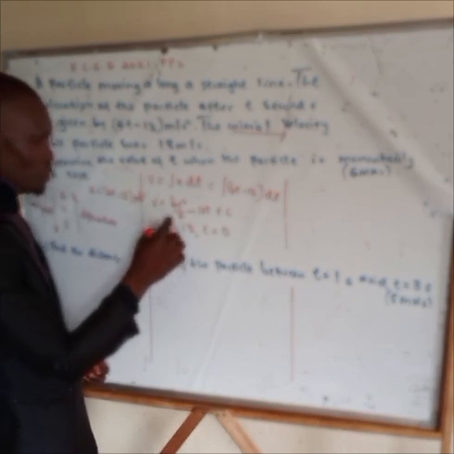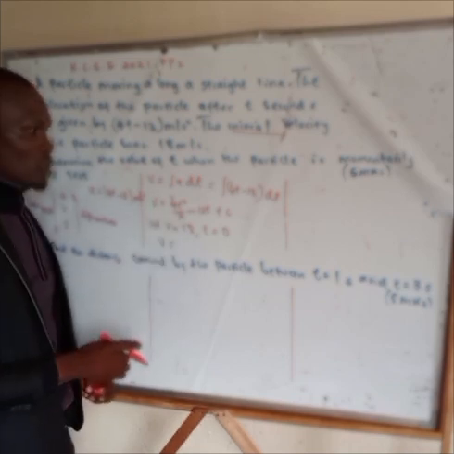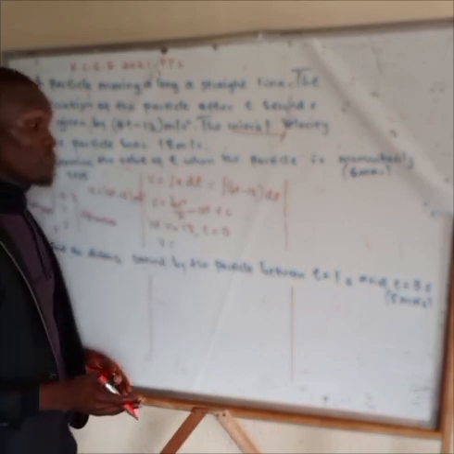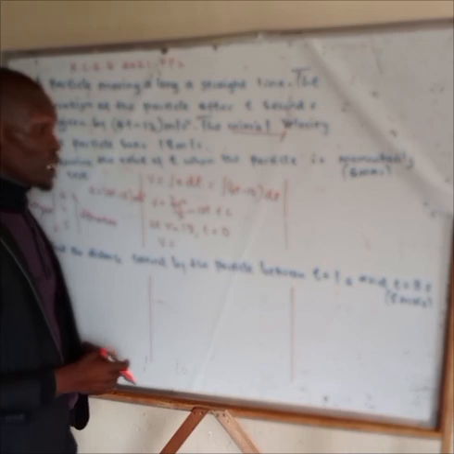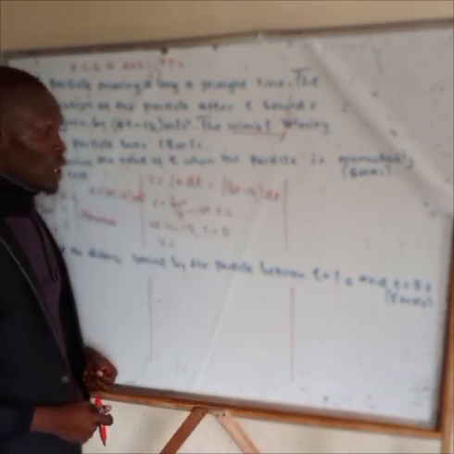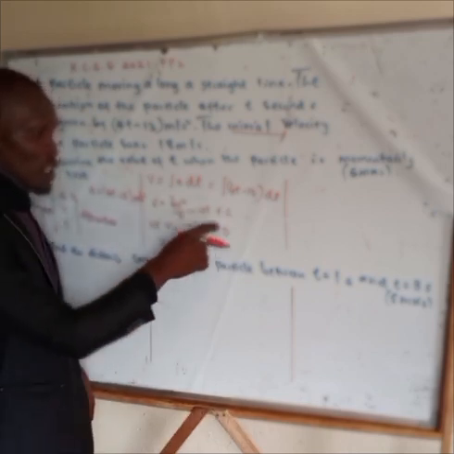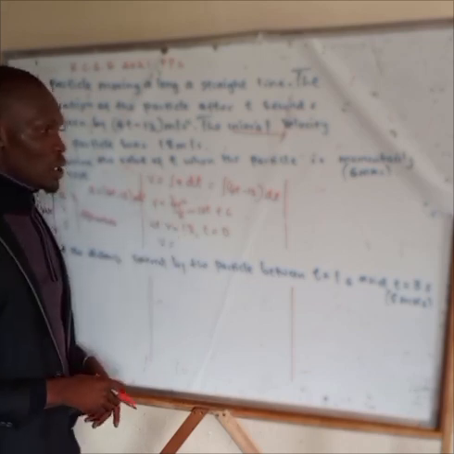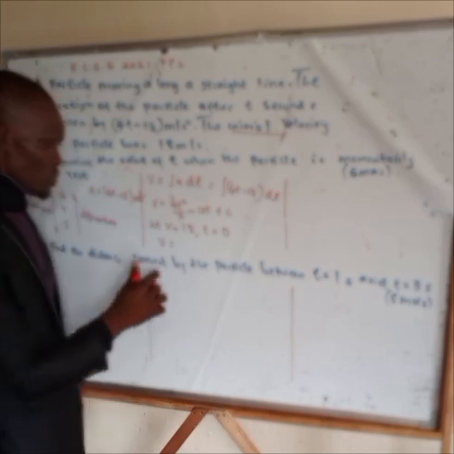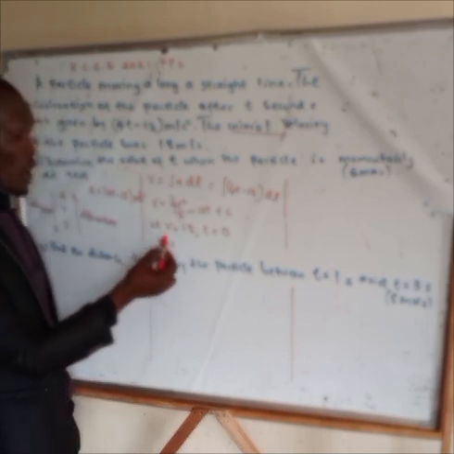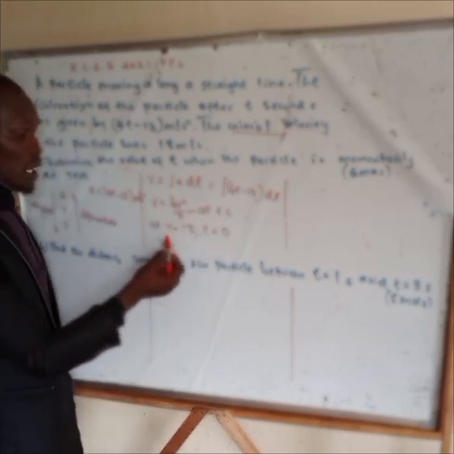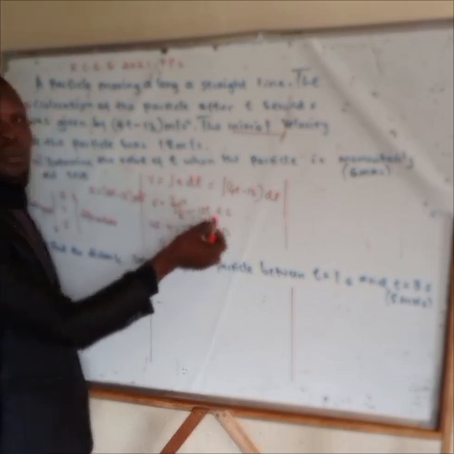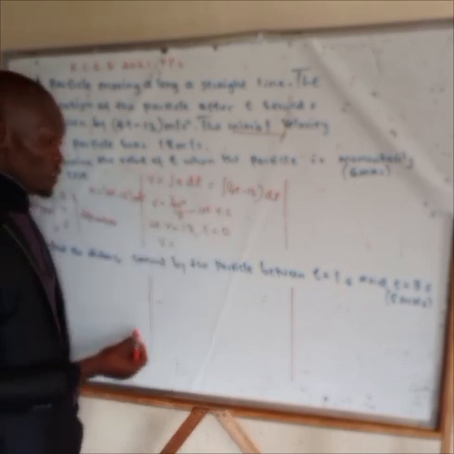v is equal to, now we want to get the equation of velocity, the expression of velocity. Remember, if we want to have an expression, then we have to drop that constant c. We cannot have an equation where we have got this constant c. So we must remain with v and the one which is with respect to time. So in this case, we are going to take this v and get the value of c, and then we substitute it here to get the equation of velocity.